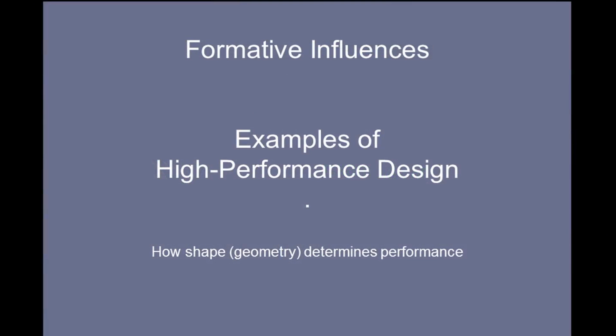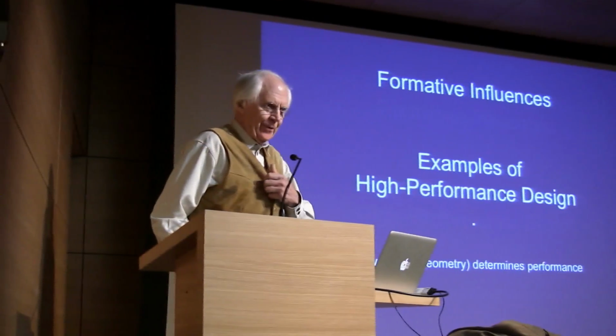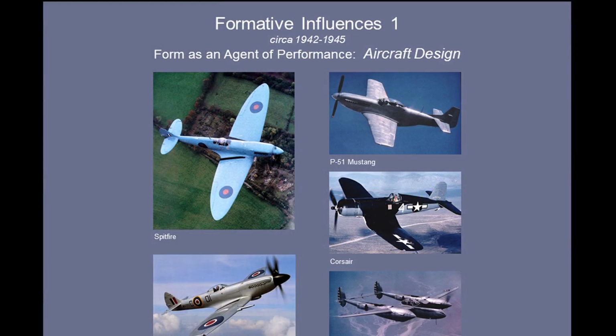It's interesting, I guess I was born to be a designer. I thought of myself as a designer when I was, I don't know, 4 years old or something. And I was in elementary school during the Second World War and was infatuated with the aircraft, especially the fighter planes. I used to study them. I used to build models, and I would get down on the floor and look at the shape of them. And I always wondered why they were shaped the way they were. And I was also curious that there were varieties. If you look at the images there, these are some of the more well-known ones.